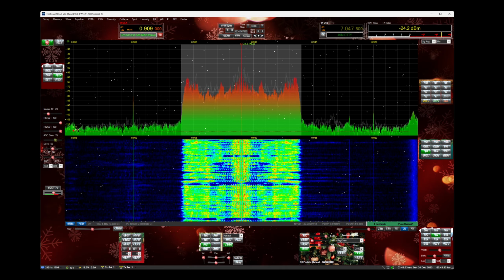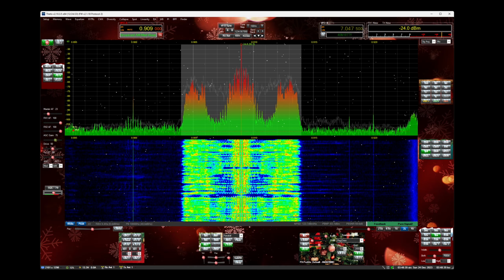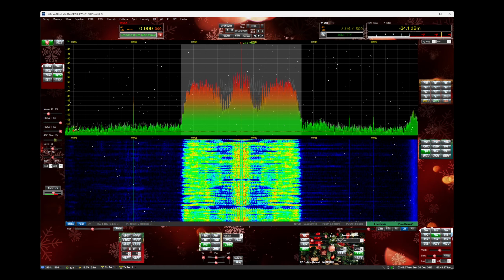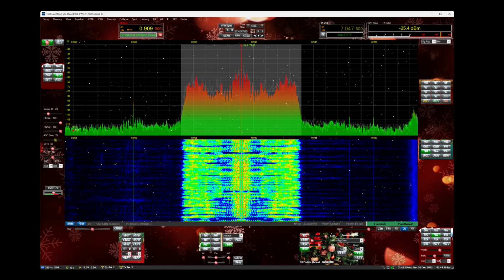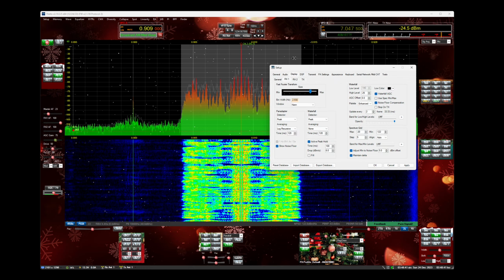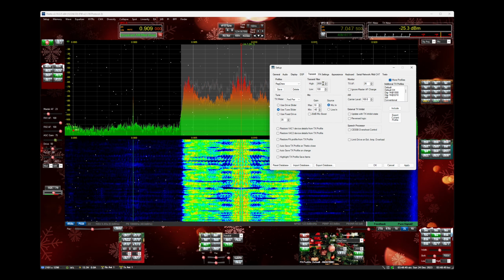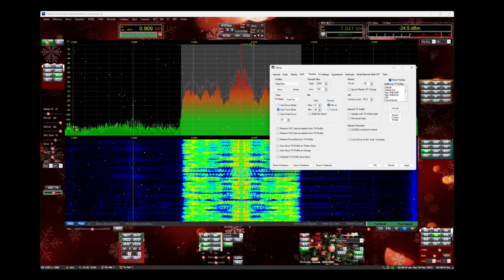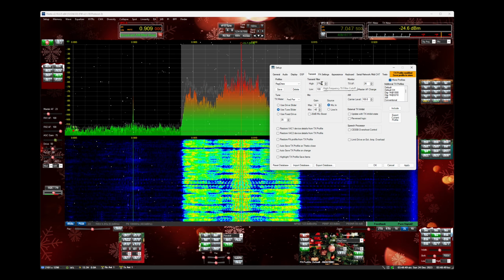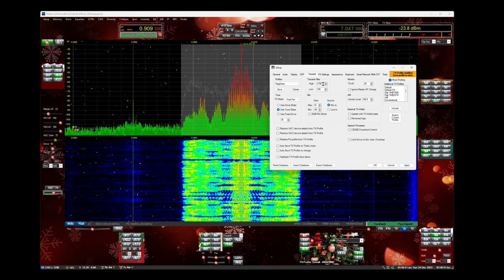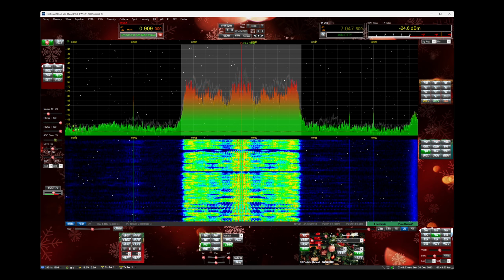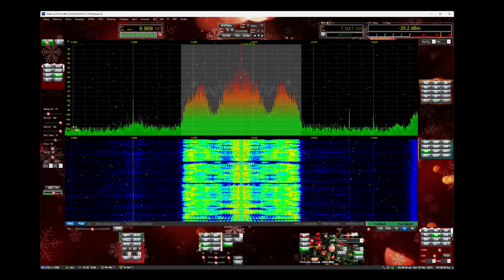Couple of fixes. Lin waterfall palettes are fixed. Changing the transmit filter in here was broken because it was trying to validate it whilst bringing up the change, so that's now sorted. That's fixed.